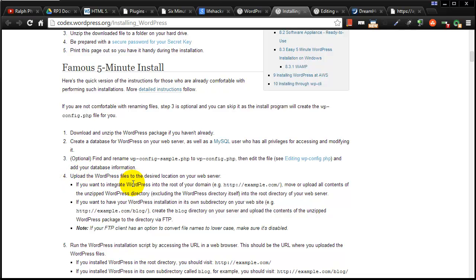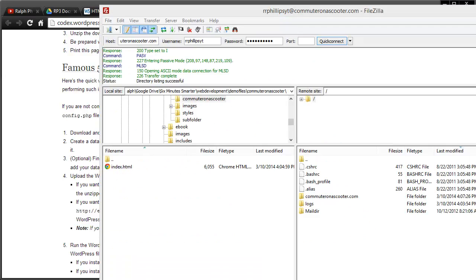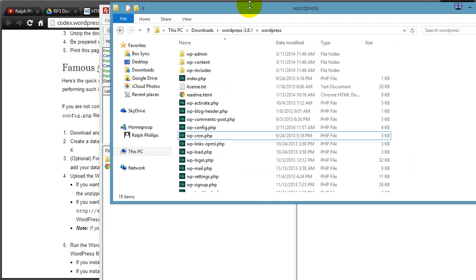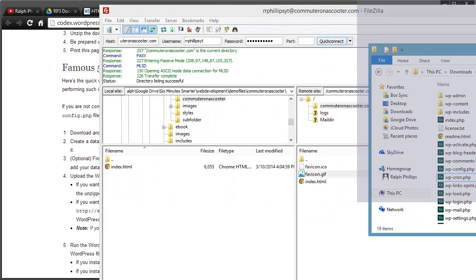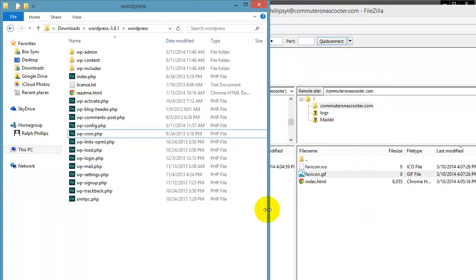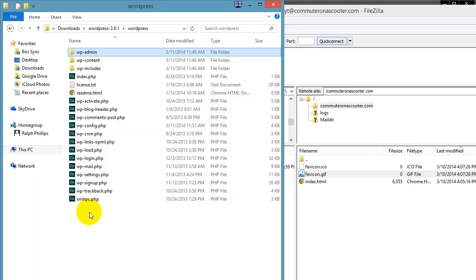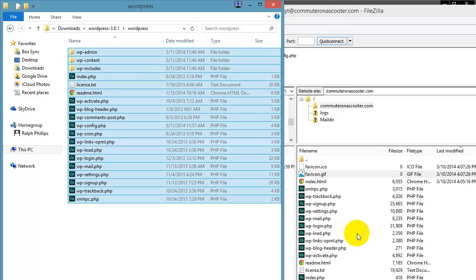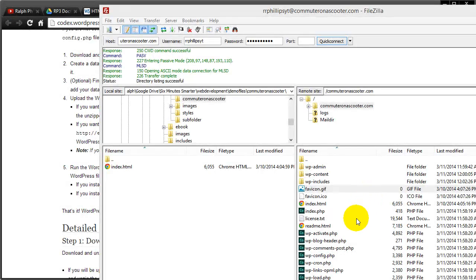Now let's upload the WordPress files to the desired location on your web server. All right, I can handle that part. Okay, so I'm logged in using my FileZilla program. I have to go into my commuteronascooter.com folder. And let's see, I just need to grab my WordPress files, and here they all are. Let's see if I can get these onto the side of the screen so you can see them both. There we go. So I can just select everything here, drag them right into my web space. Should go pretty quick. Okay, so files are finished uploading.